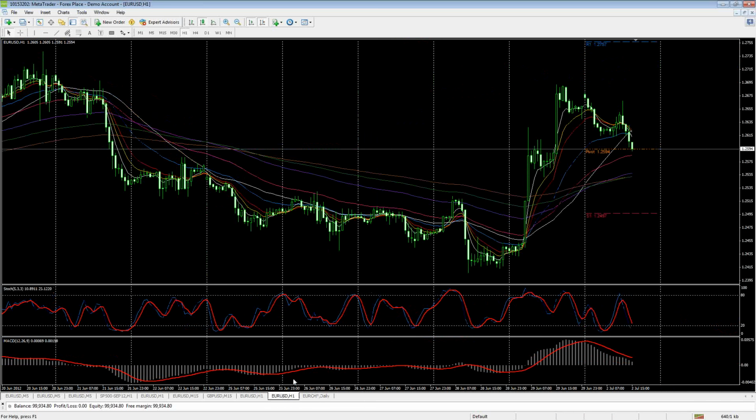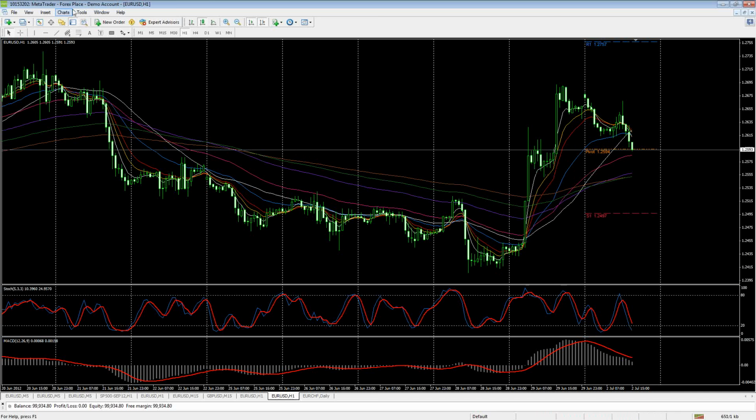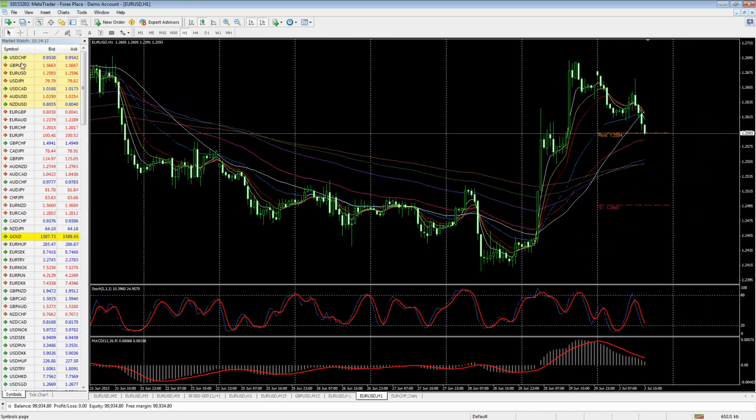But again, many times it can happen with currency pairs. Of course, you don't have the backup of the central bank in these cases. Although here there was a good sentiment after the summit, and it was quite certain that this pair would go up a little bit higher. So that's to show you the strength of the moving averages.